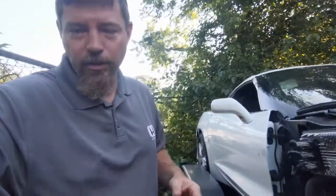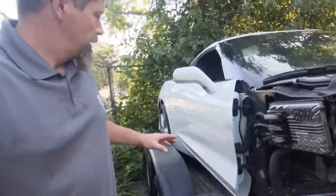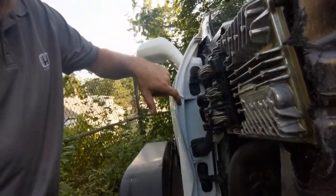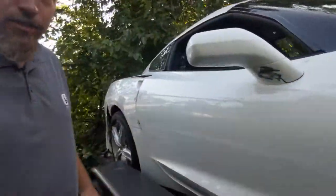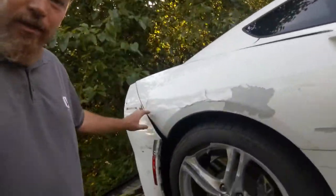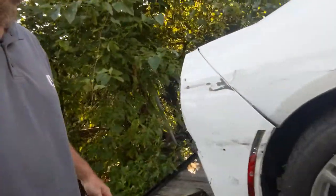So, I got it here at the shop today. Fire up the aluminum welder. We've got to get those stitched back up after we get them cleaned, and then we keep going. Cracks in the door, there are cracks in the shell. That's not too bad. If we go further back, quarter panel, rear bumper. Nothing that can't be taken care of, but it's going to take some time and some work.